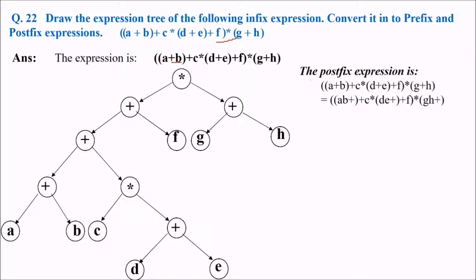First we take the bracket one, ab, so ab plus, then de, that is de plus, then gh plus. Okay, once this is done, ab plus will remain here. Now we are confronted with de, this bracket, and c. So this has to be multiplied, so we take it in bracket and we multiply it and keep it on the right side, that is the postfix.